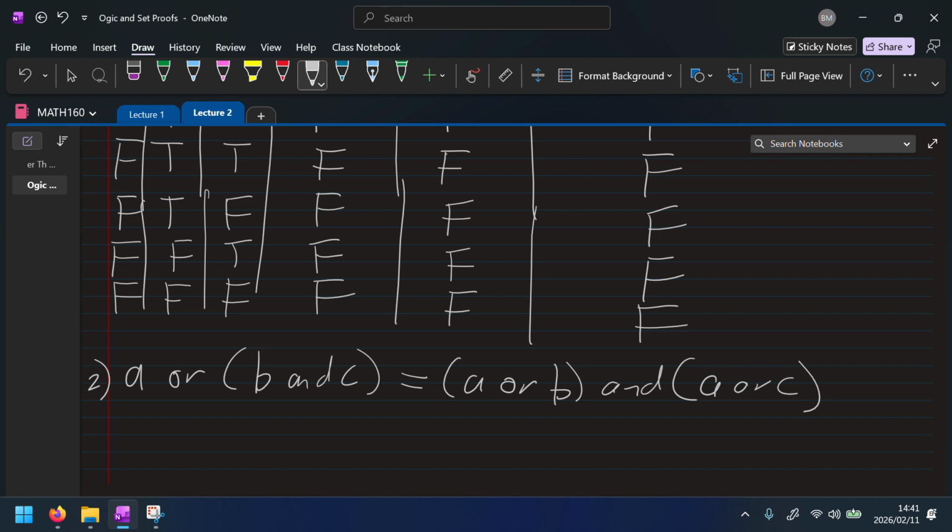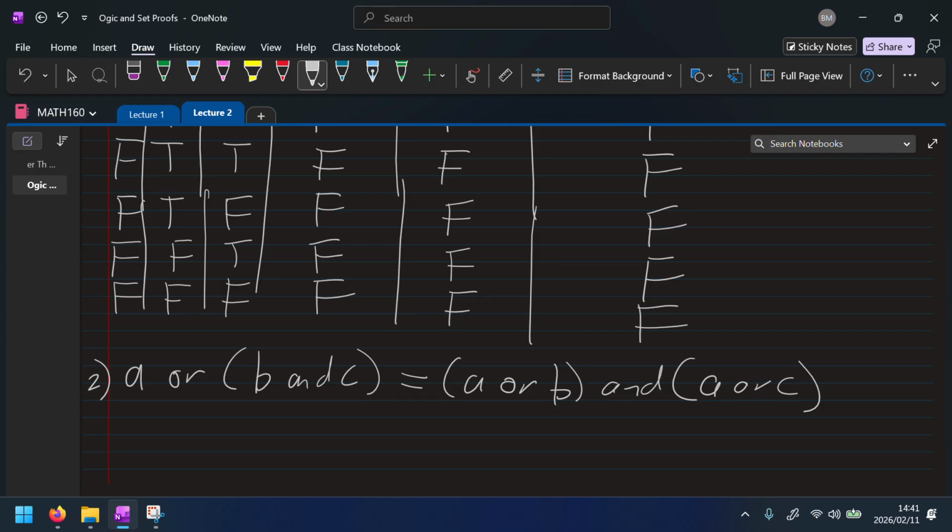Okay, so very similar to that previous one. So for homework, left-hand side, you set it up, A, B, C. You find B and C as one column, then you do the combination. That will give you the left-hand side. For the right-hand side, you'll have A, B, and C. You find A or B, that will be one column. A or C, that will be another column. Your final column will be the combination, and then you check that they match. If they match, it means both sides are equal, so the statement is true. Yeah. Does everyone understand how to do the homework? Okay, so that one is for homework.